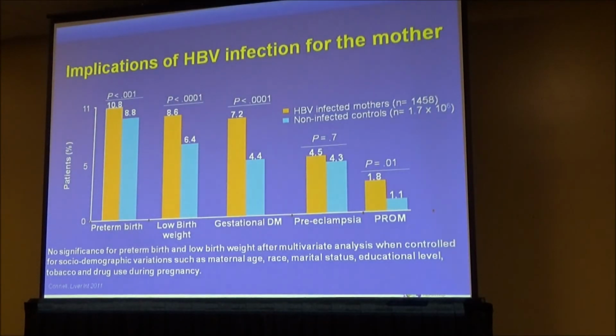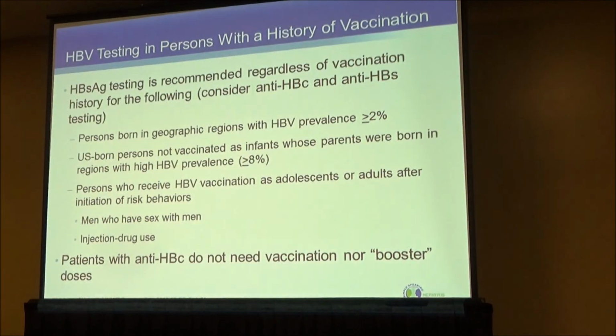This has to do with hepatitis B having an effect on pregnancy. So there are linkages during pregnancy with higher preterm birth, lower birth weight, gestational diabetes, and preeclampsia. These are all issues because hepatitis B is looked at as a systemic disease. It's not just a viral disease that infects the liver, but it affects the health of that patient, that mother, in a situation of pregnancy.